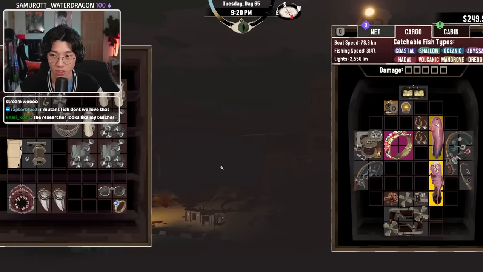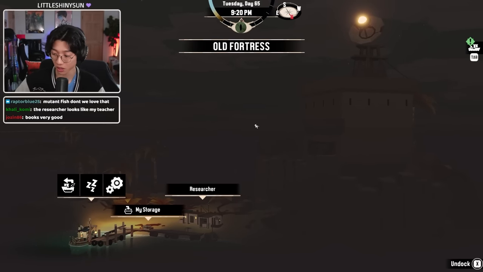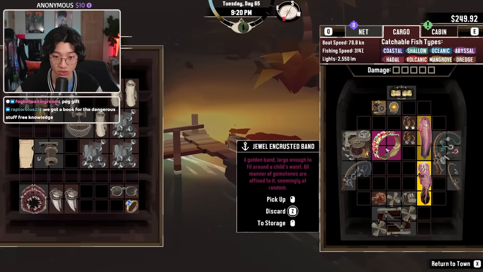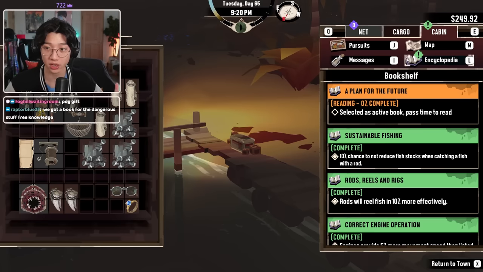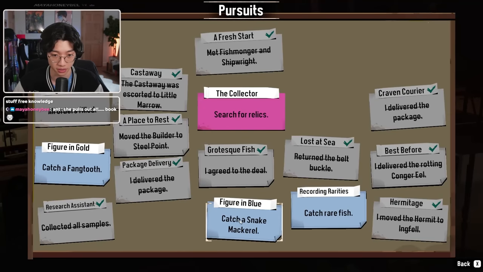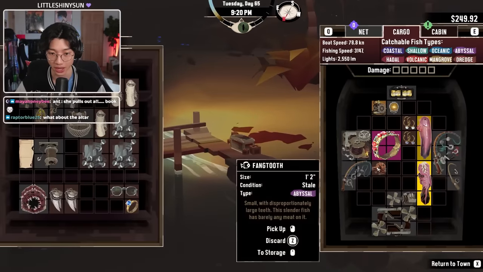Well, we got a book. Nice. Well, I think we were pretty much done in the basin here then, right? We did everything that we had to do. And look, we even came out with this jewel encrusted band and a couple of extra fish, I suppose. While we're here, I do remember there were some things I had to collect. So I don't think it's any of these snake mackerel or the fangtooth. It's the fangtooth. And look at what we have, the fangtooth.